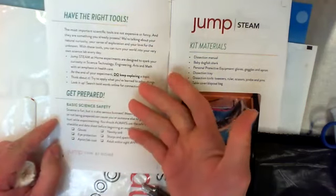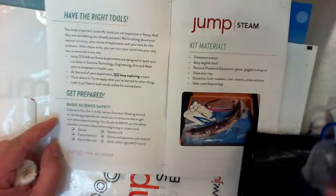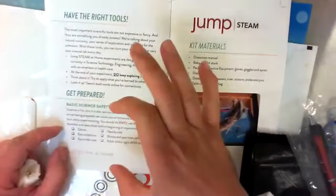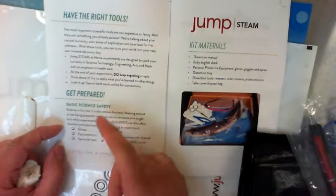But it's a preservative. It's to preserve things in your house, preserve fish, sharks, animals. I have a brain that's behind me that's soaking in a jar of formaldehyde. So we want to protect you and keep you safe. The first thing we're going to do is make sure you have the proper personal protective equipment, which is PPE.